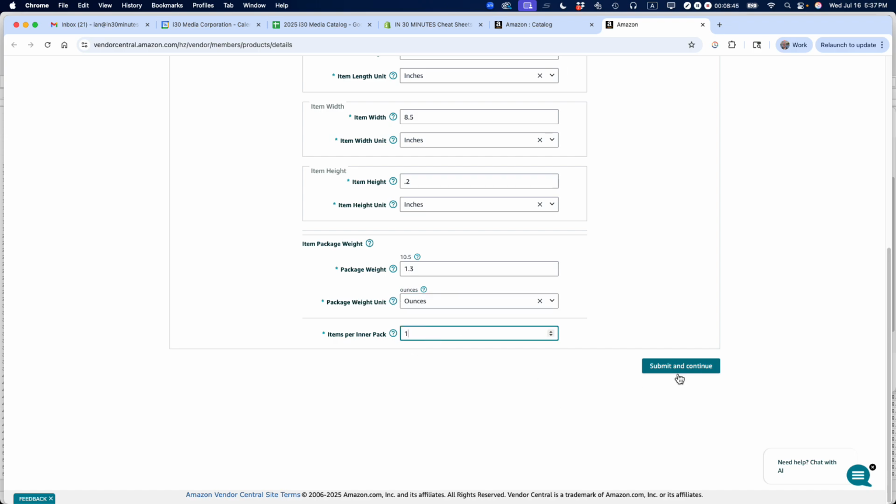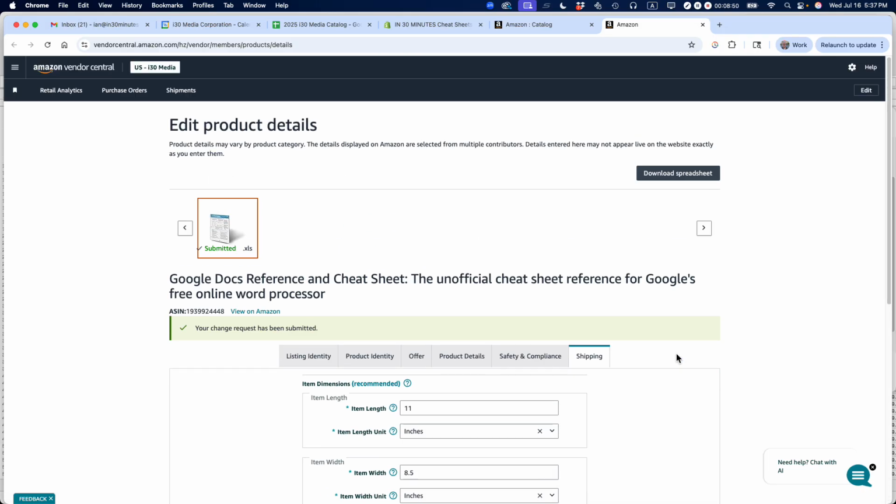So I'm going to press submit and continue, but it's possible they might flag me for stuff that still needs to be fixed. Oh, so your change request has been submitted. That's exactly what I wanted. So what I'm going to do in 24 hours, I'm going to go to the web page, the view on Amazon. I'm just going to make sure that the information that I submitted went through, in particular looking at the categories and the other information that I entered, such as the product description. And if I see that's been updated, then I know the other metadata has been updated too.